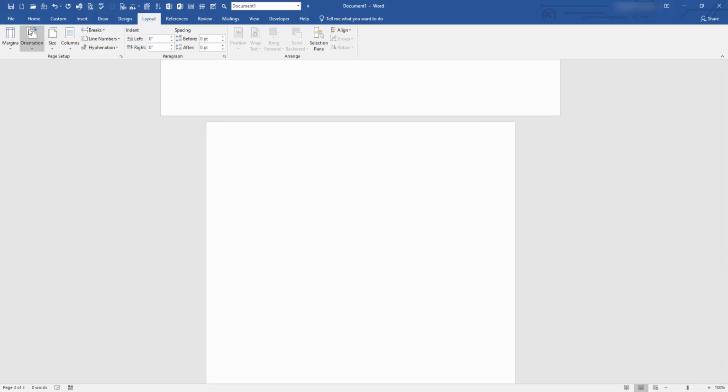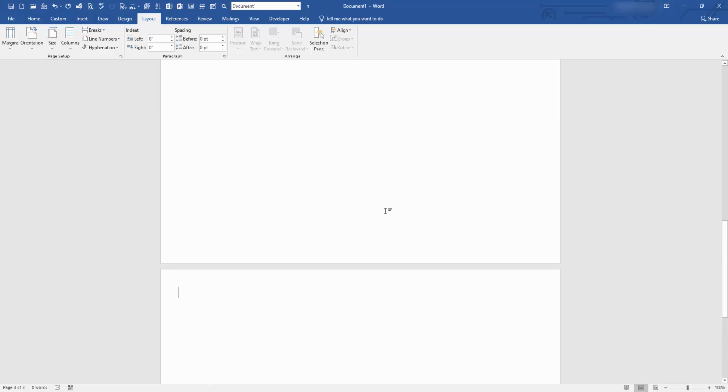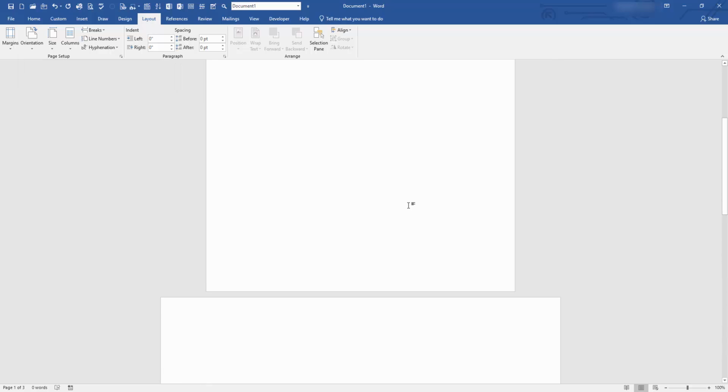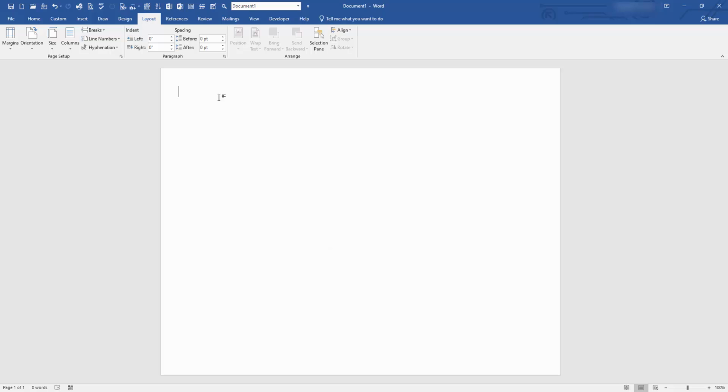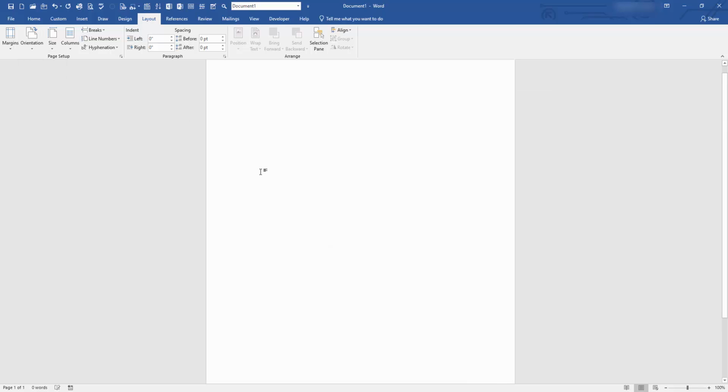And you can play around with different orientation modes. Sometimes you have a need to change the orientation, which is pretty neat. Let me go back to the default and back to page 1.